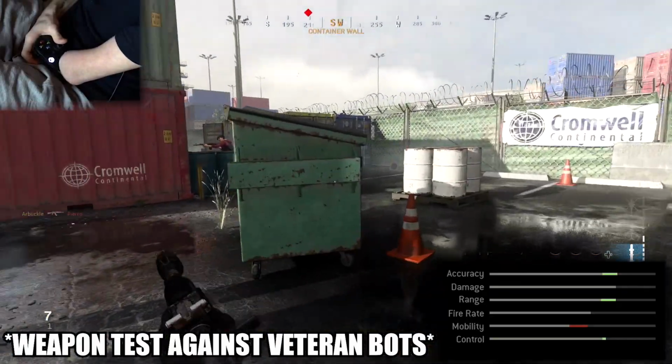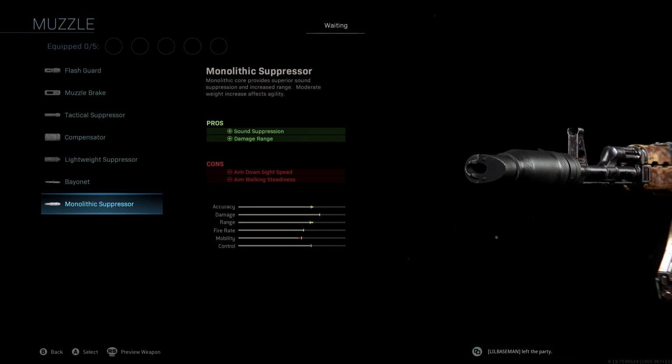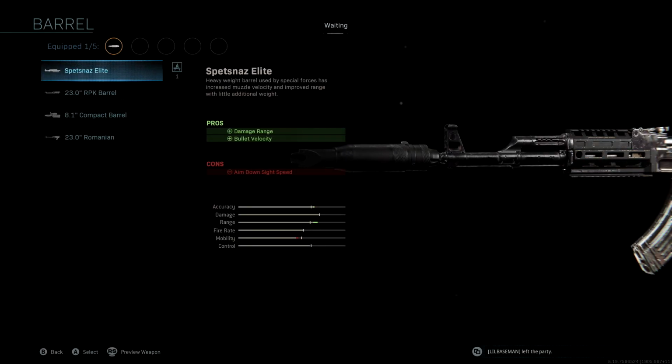So if you guys take a look at the attachments, the muzzle that we're going to be using is the monolithic suppressor. Again, pretty much a given here in Warzone. This is going to give us sound suppression as well as damage range, giving us a nice boost to accuracy and range. So again, that monolithic suppressor muzzle. The barrel that we're using is the Spetsnaz Elite, so this is going to give us damage range as well as bullet velocity, giving us a nice boost to accuracy and range. So again, that Spetsnaz Elite barrel.